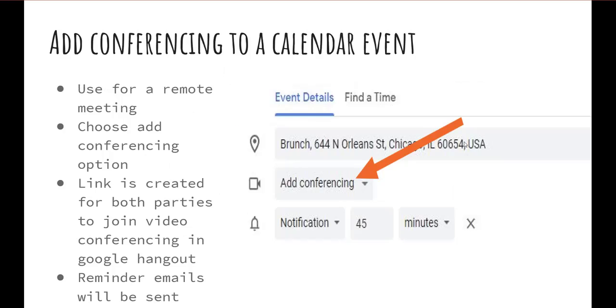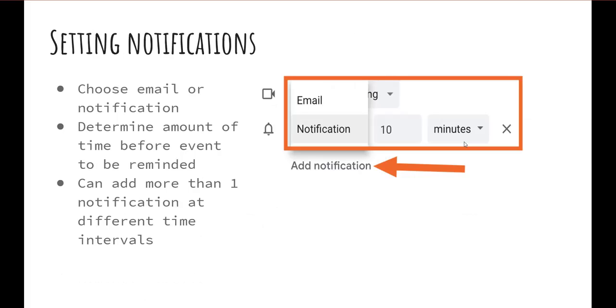If you want to add the conferencing, you can. Like I showed you, you can have up to 100 people. Say you want to set an event where you want your family all to meet at the same time and have video conferencing. You could put that in your calendar, and you could click add conferencing, add all of their emails, and then send it to them. You can also have a reminder set up that will remind them, hey, remember we have conferencing at this time and at this date. So that's kind of another nice way that you can talk to people through conferencing, and it is free.